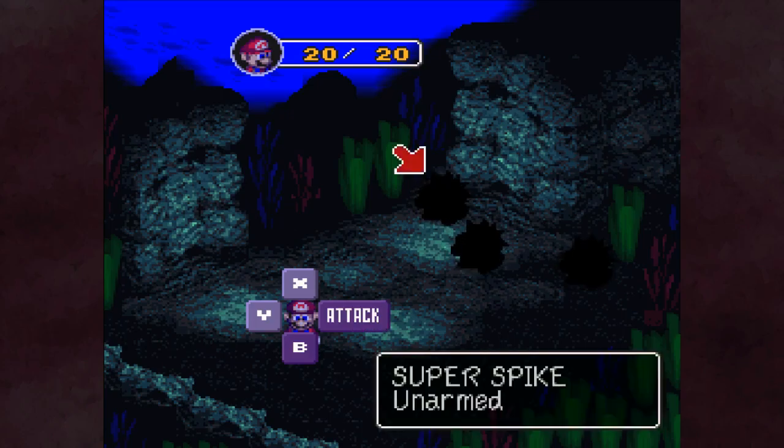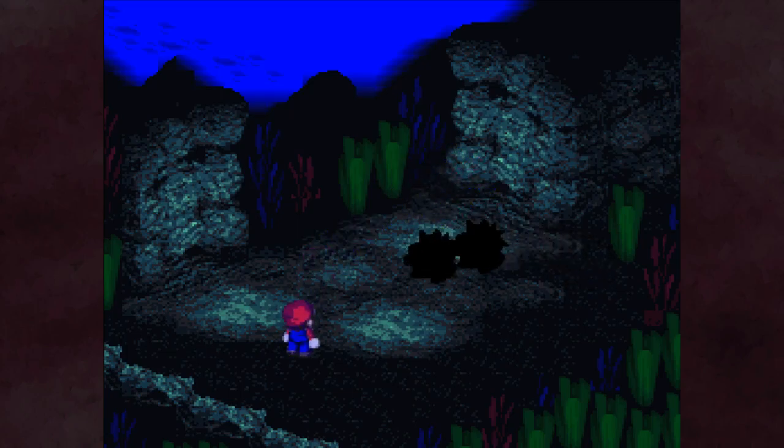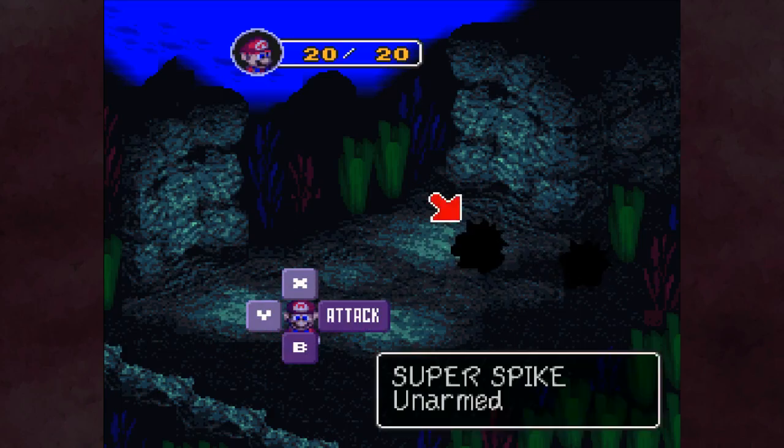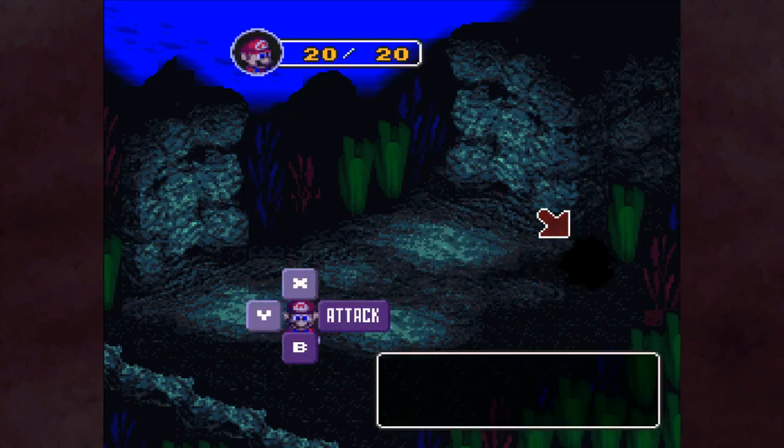Also, Super Spike is suddenly silhouetted because Super Spike is not meant to be underwater, so therefore, the game doesn't know how to apply the underwater filter such as it is on Mario.